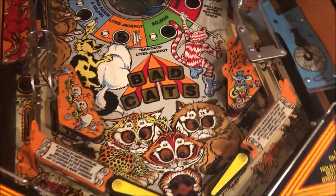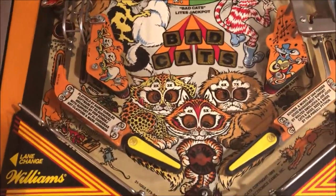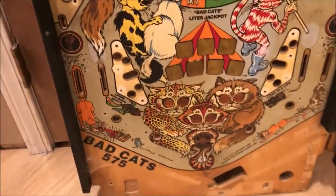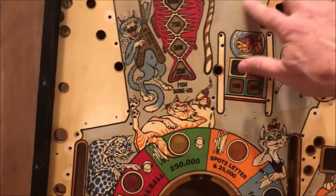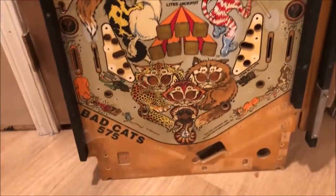But yeah, on a lot of these playfields, the letters BADCATS, those will be gone. I have an extra playfield right here. This is one that I bought later off of eBay, but you can see all of the cat's eyes are gone. The words Bad Cats are gone. This one didn't have Mylar. I don't think it had a couple spots, but, you know, this thing's beat. It could probably be touched up and cleared.